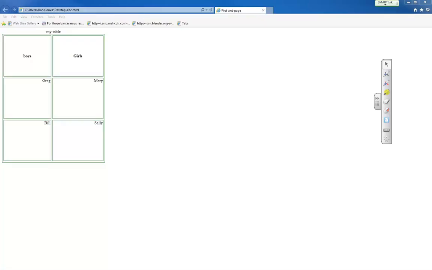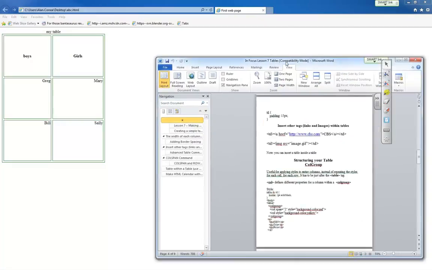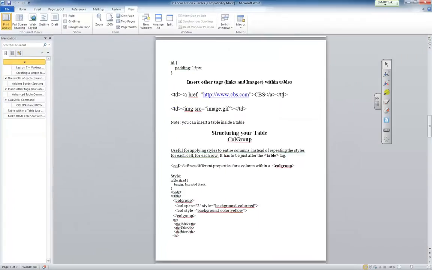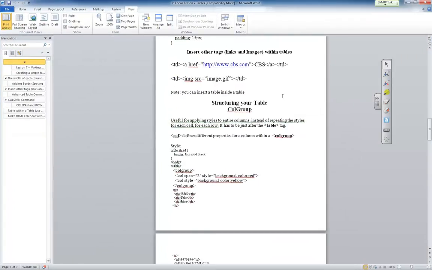Next thing I want to talk about really quickly is what goes inside. It doesn't have to be simply text with names. I can put images in here. I can put links. I can put tables inside tables. Let's go ahead here, and I'm just going to bring my notes over. I'm not going to go into this because I do this over a span of a few days in classes.